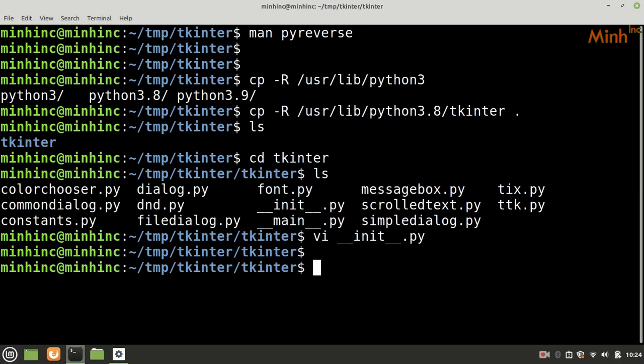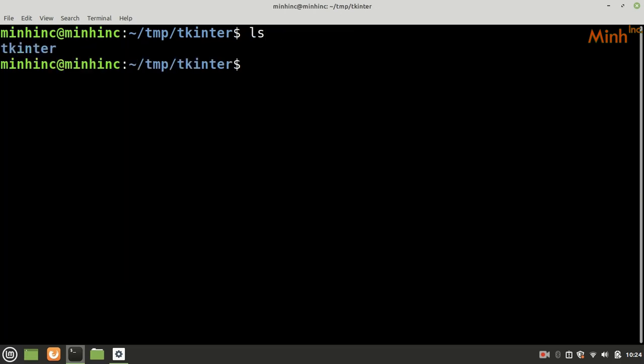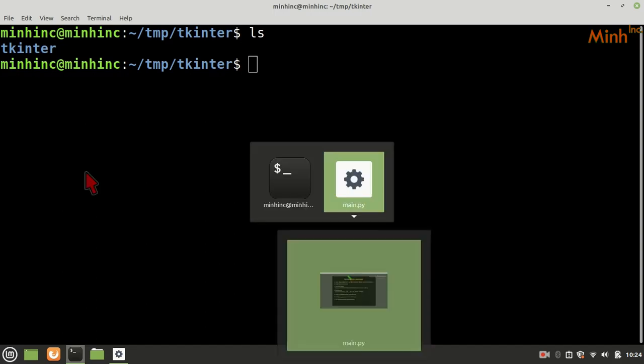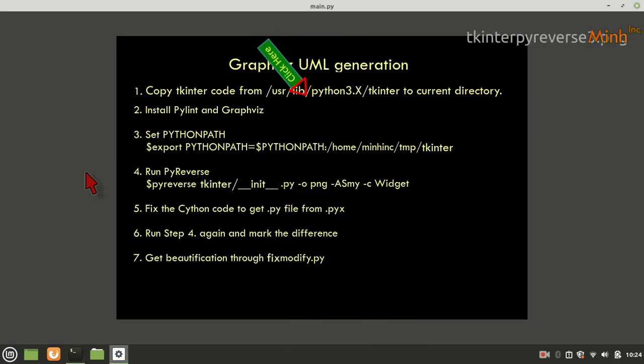Oh, I'm sorry. So we can go here. If I execute from here, all the paths embedded in Tkinter are from the Tkinter directory. We don't need PYTHONPATH. But if we execute from somewhere else, we need PYTHONPATH. So I think it's a better option that we set the PYTHONPATH.